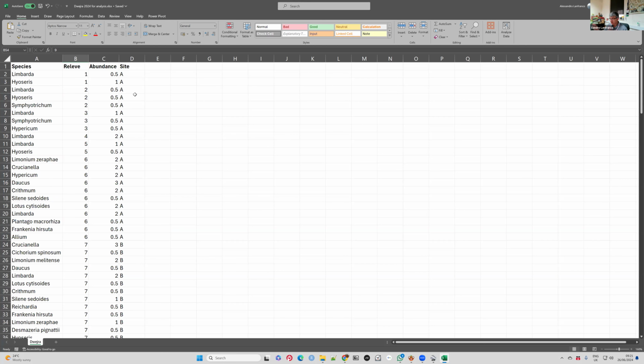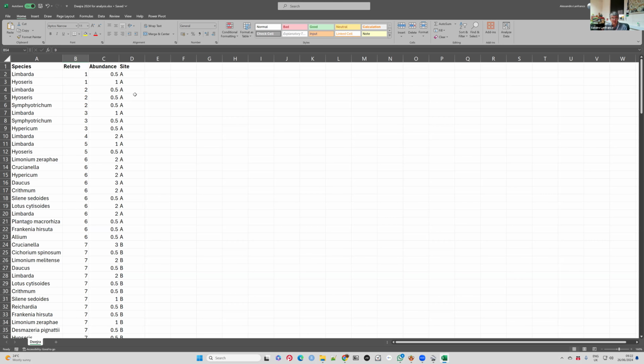Now, up to this point, does anyone have any queries about what this data set means? It is organized in what is known as tidy format. Is that clear, please? Okay, so each observation, that is, each species, has its own line. In our usual traditional case, we would have one line for one species, Limbarda, and then how much there is in releve 1 and how much there is in releve 2, how much there is in releve 3, which is easier to understand, but much more messy to build up.